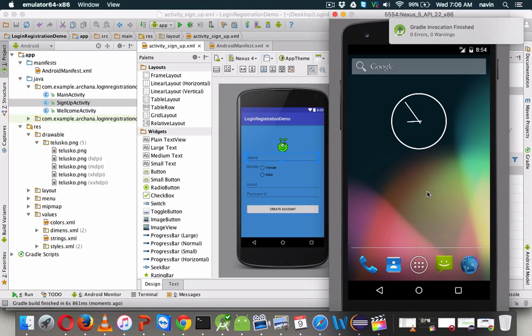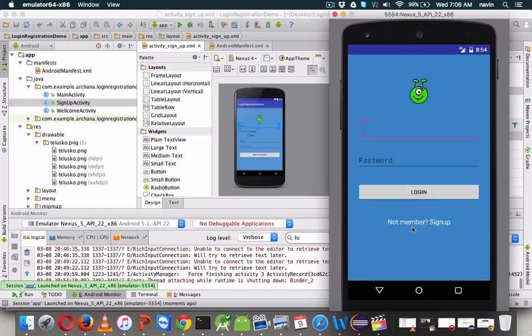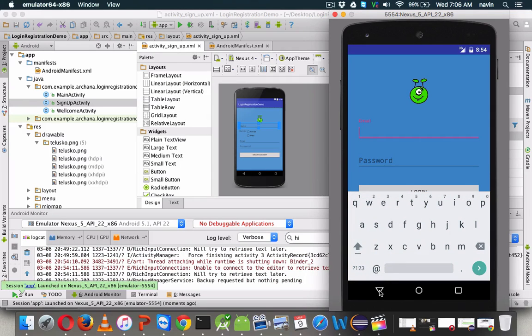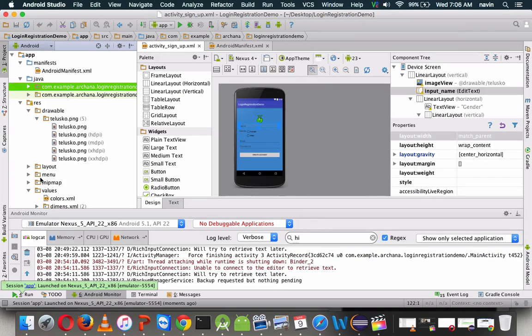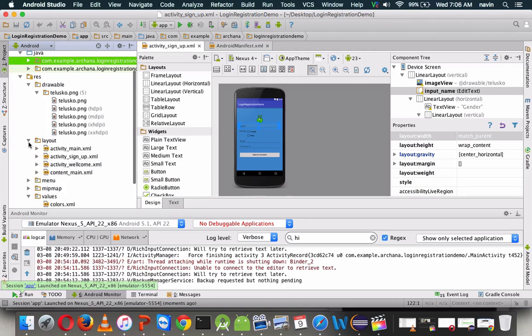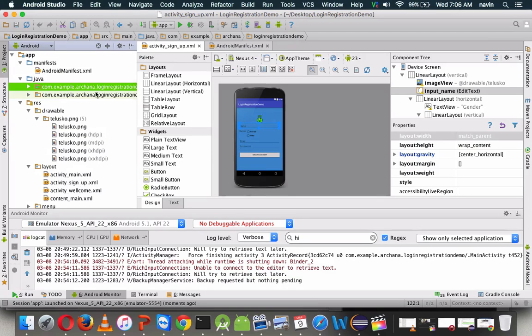So it's waiting, and okay, we got, oh, what's that? Now the problem is I have created multiple activities in my project, right? So you can see we have 3 activities here. So that's, oh, where's my layouts? Okay, so if you see I have different activities here. So we need to run this form, right, which is sign up activity.